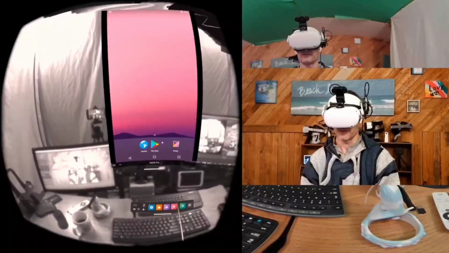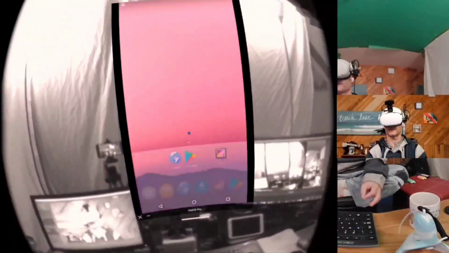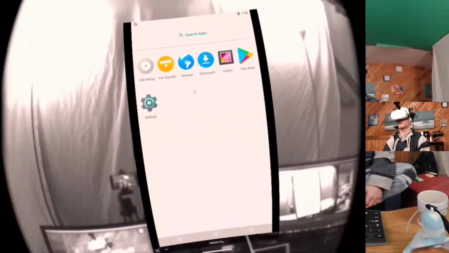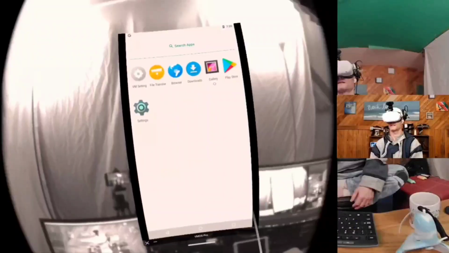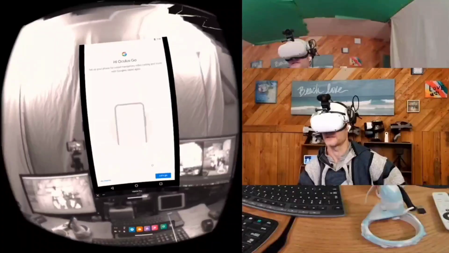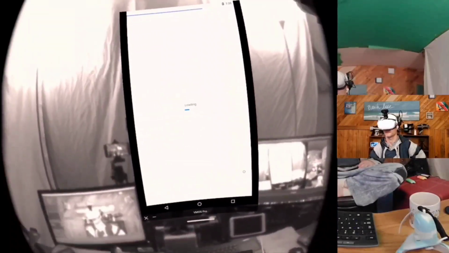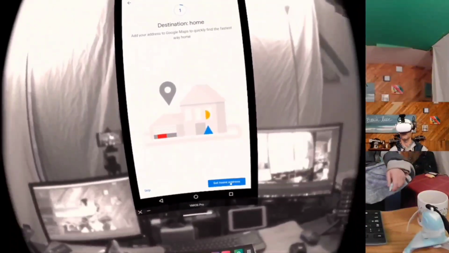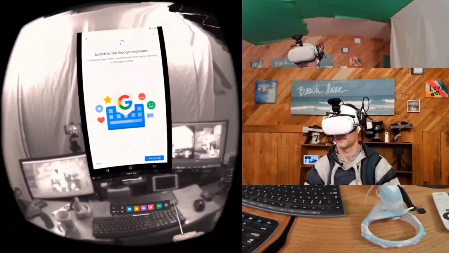I will say that running a virtual machine on the Quest headset does tend to use a lot of system resources, so be warned there. If you want to multitask, using one of these guys might not be your first option. Let's just go ahead and go through this setup process real quick while we're waiting for our installations to happen. Yeah, load something. We'll skip that. Yes, we want Gboard.